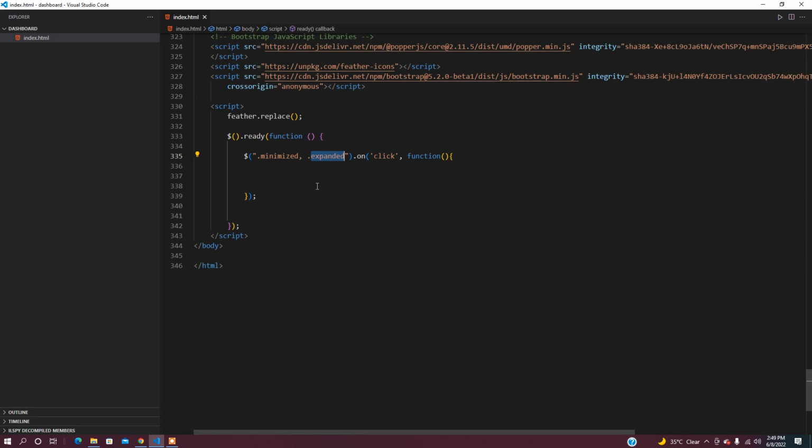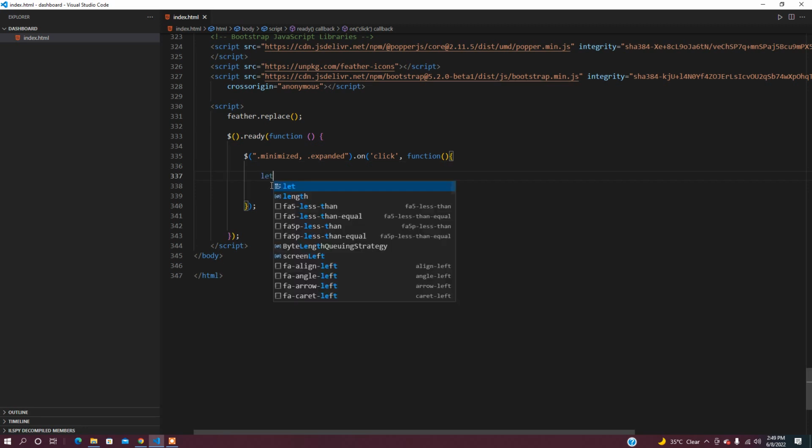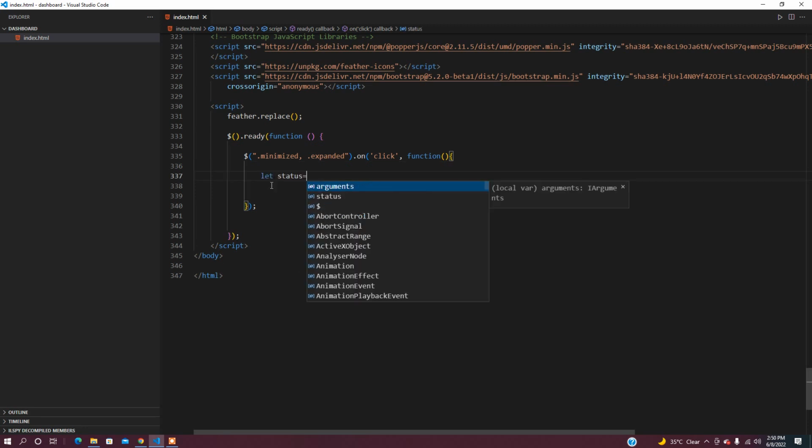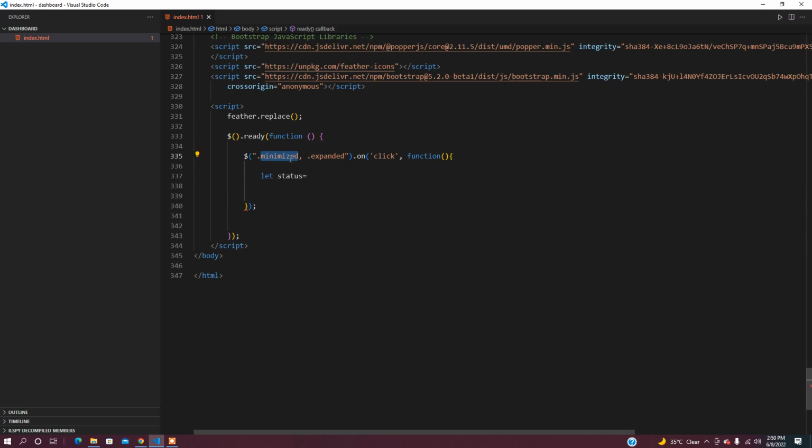And so what I'm going to do, I'm going to get the status of the class that is clicked by the user, so I'll say let status. Remember, this status we defined, it is a data property on the elements with these classes.